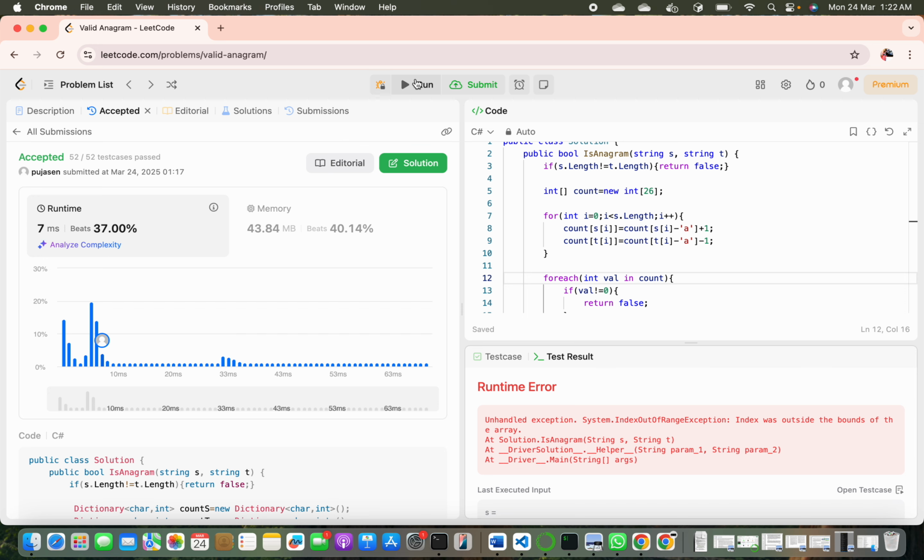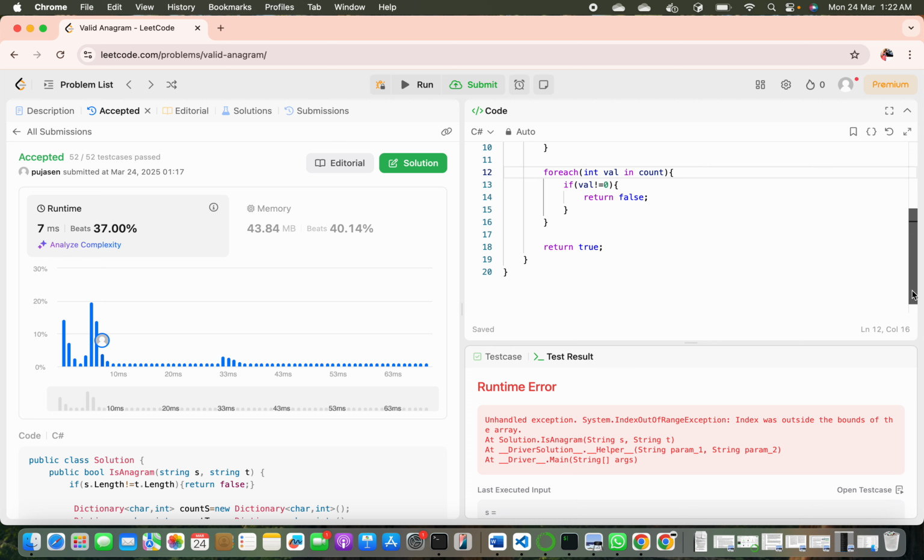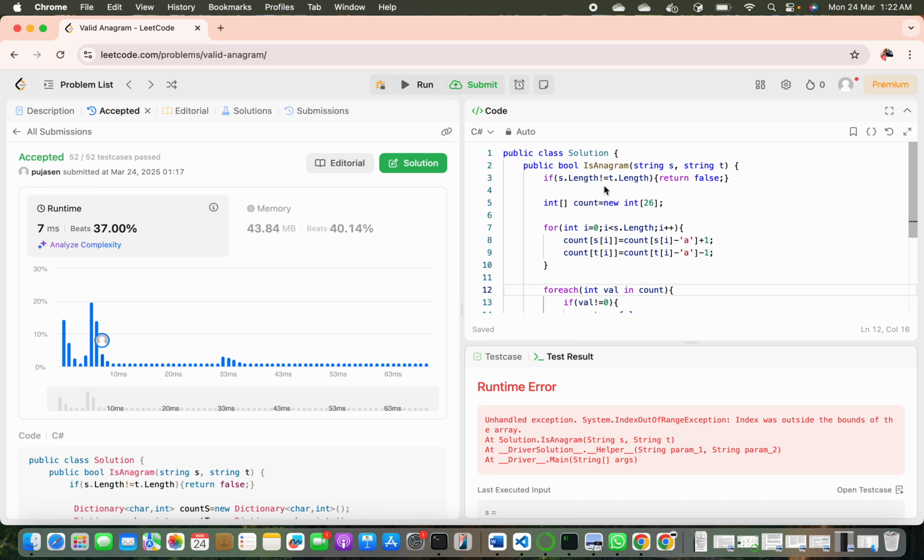For each val in count, for i equal to 0, i less than s.length, i plus plus. Oh sorry, this is exactly the same. Where exactly is it causing the mistake? If s.length is not equal to t.length, return false. Count we have kept. We are looping each array. You can simplify this, you don't have to write it like this.